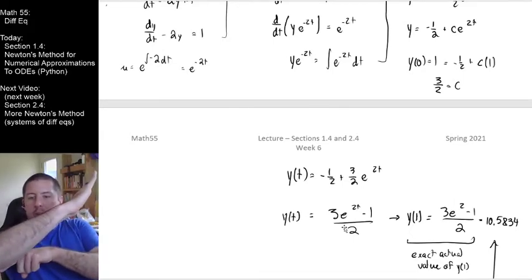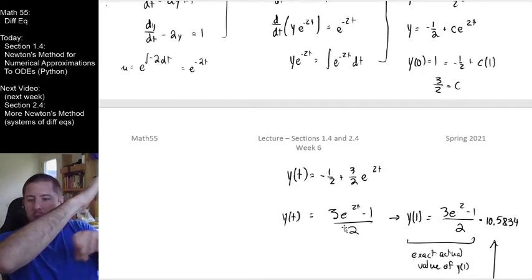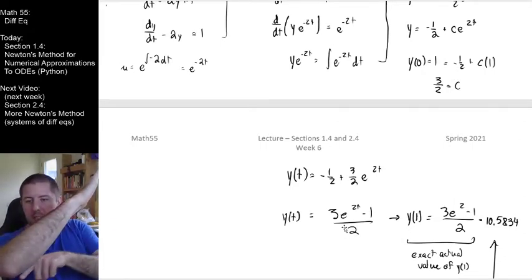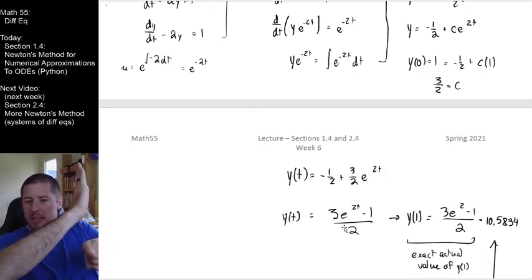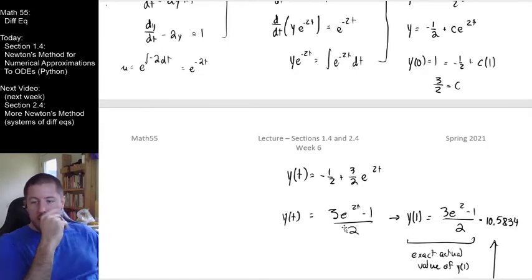What I know is going to happen is every time Newton's method looks at a vector over here, it's going to see some direction of motion, a tangent vector essentially. It's always going to be underneath this curve because it's increasing and concave up, right? Every single tangent vector is going to live completely underneath the curve.